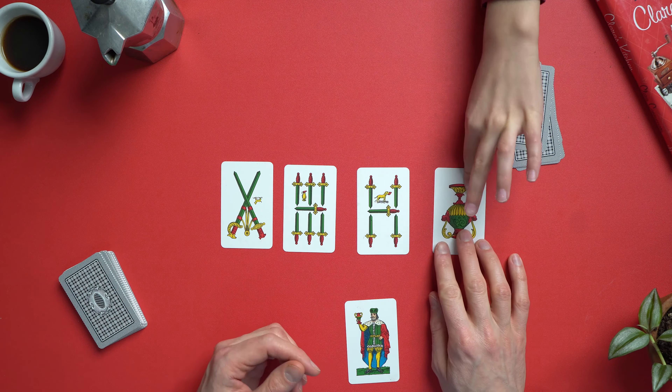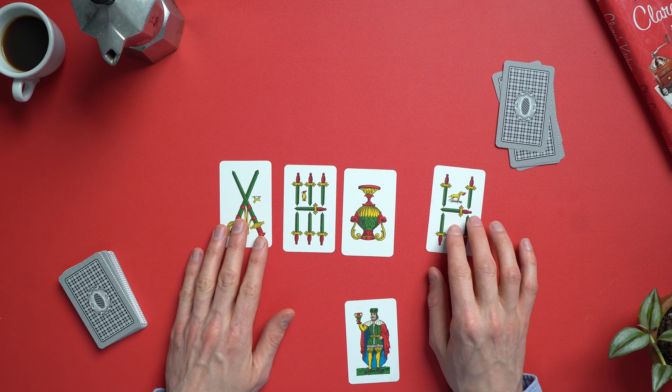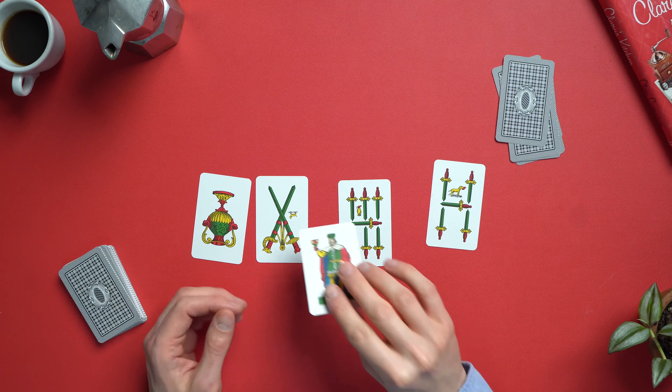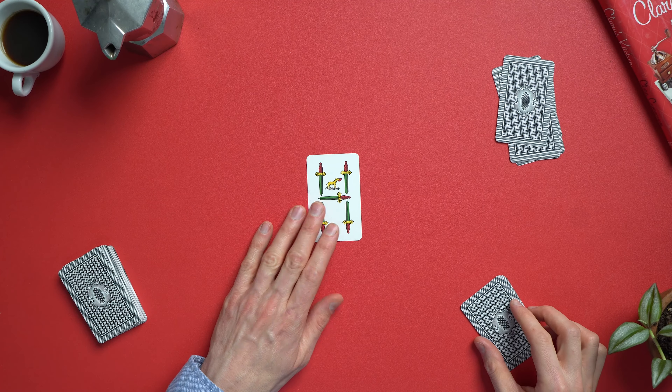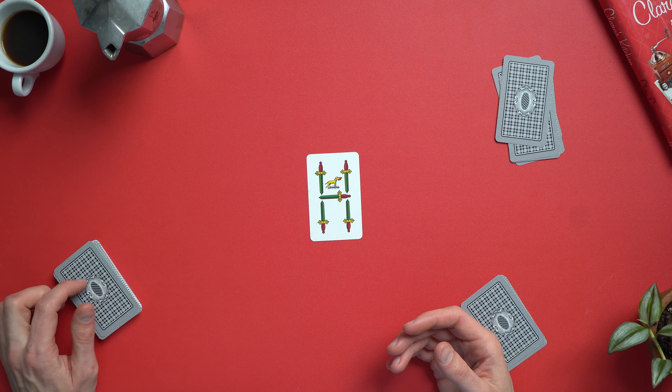And it did come back. With this king, I can pick up three cards: the ace, the two, and the seven — because one plus two is three, and three plus seven is ten. I get four cards for that. That leaves one card in the middle — the five. We've both played our three cards, so here's the deck, which will be dealt out throughout the game until it's depleted.